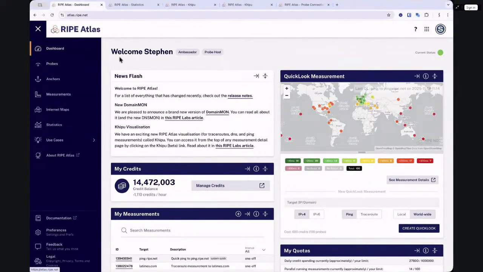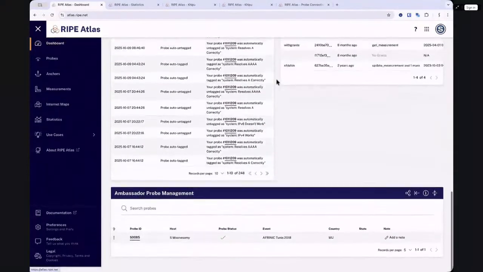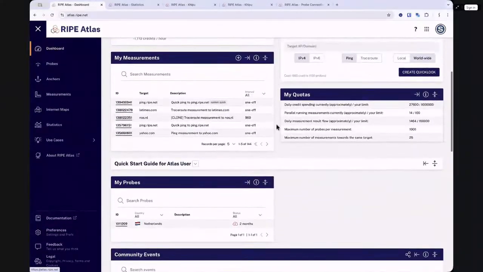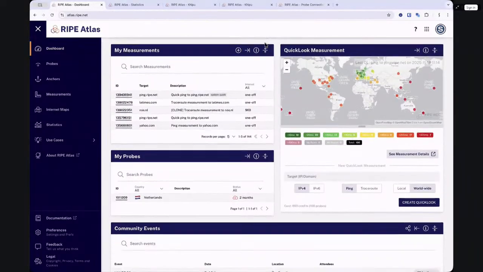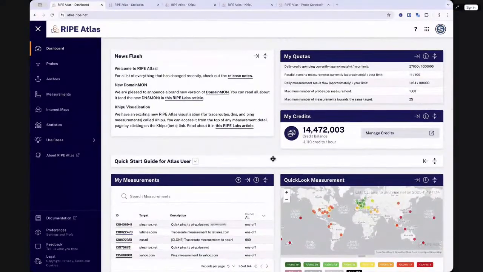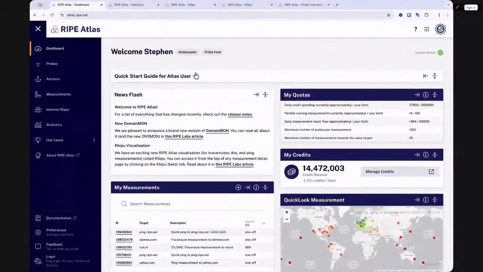At the top of the welcome page, you see your name, you see what groups that you belong to. Normally you would see, let me pull this up to the top, normally you would see at the very top your quick start guide for your particular user types.